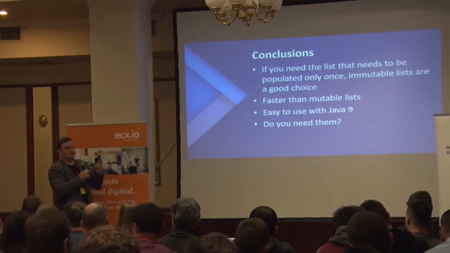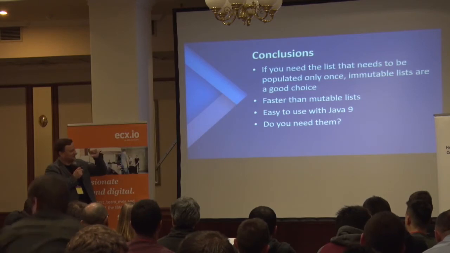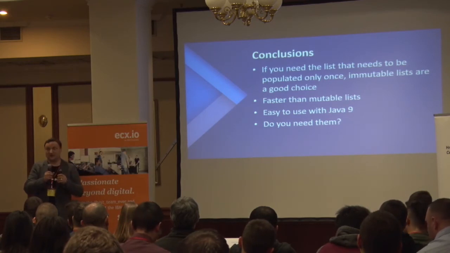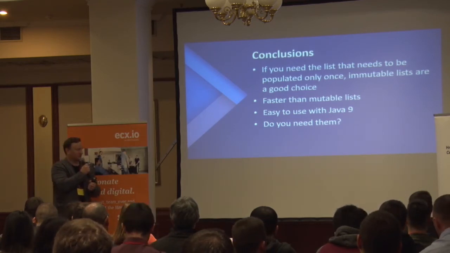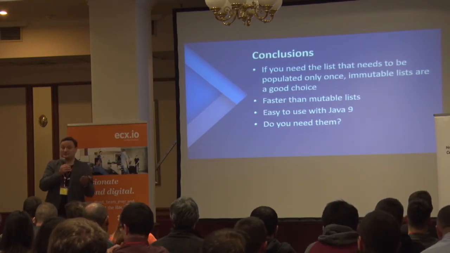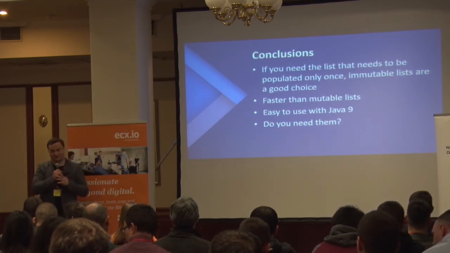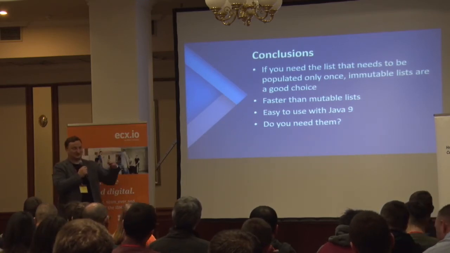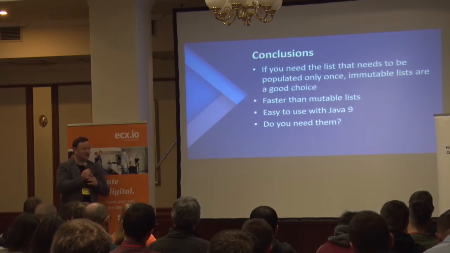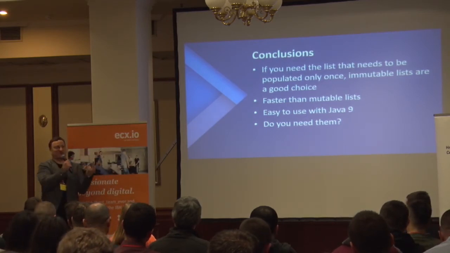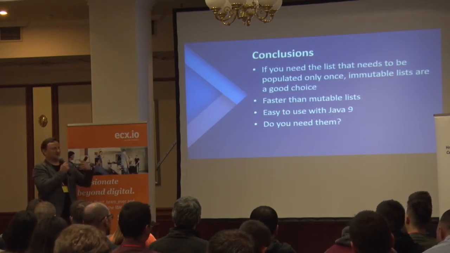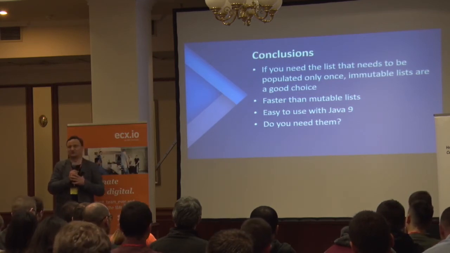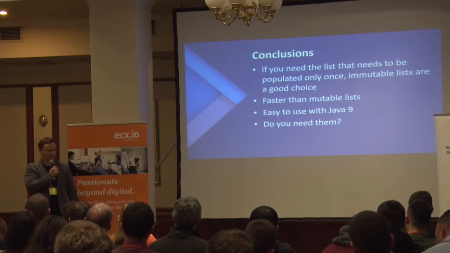But in this case, I was just focusing on a single scenario which is very often present in the everyday work of a programmer. Lists, sets and maps are the most popular collections nowadays, so you shouldn't ignore that. If you want better results, and if you have the choice, check what is better to use. Maybe I don't need to change the list after I initially created it. And of course, if you need to change it, immutable is not an option, because you will get an exception that breaks your code.